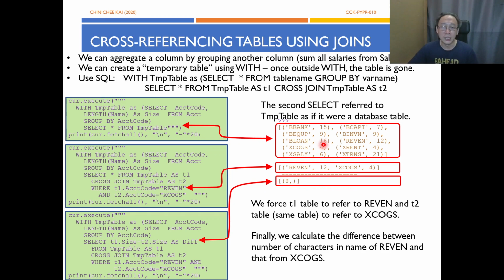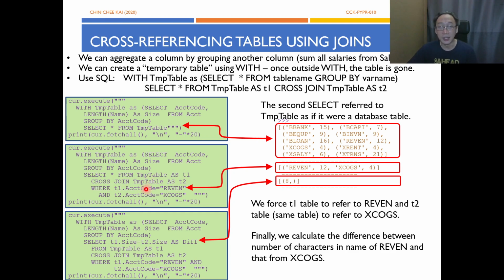So what we want is to programmatically gain access to this REVEN, this revenue, and then this XCOGS, and then subtract it meaningfully. Okay, so we're going to do that. In fact, we have tried this out before. We're just combining two concepts here: the WITH temp table, generating the temp table, then using the cross join, as we are able to cross the temp table with itself.